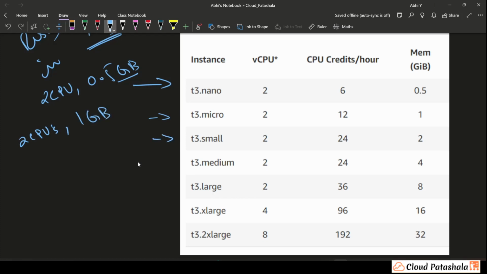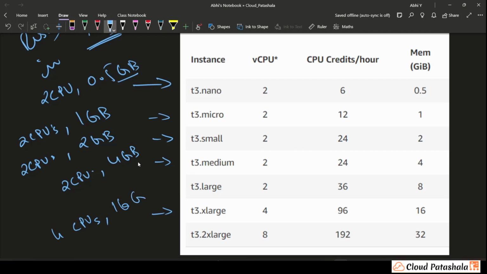A T3 small has 2 CPUs and 2 gigabytes of memory, whereas a T3 medium goes with 2 CPUs and 4 gigabytes of memory. Similarly, if we go for T3 xlarge, we get 4 CPUs and 16 gigabytes of memory. The highest in this configuration is 8 CPUs and 32 GB of memory.